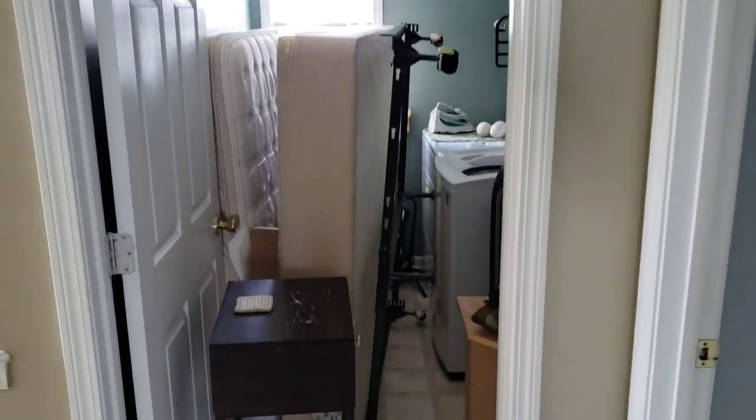We got the masters. You can see they got a lot of stuff cleared out of the way for me, which is something I always ask all my customers and clients to do. So you see, they got the bed in the laundry room. This room is cleared out pretty good. Got stuff on top of the bed. This room right here, carpet's not too bad, to be honest. Just mixed up some TRU-CLEAN.